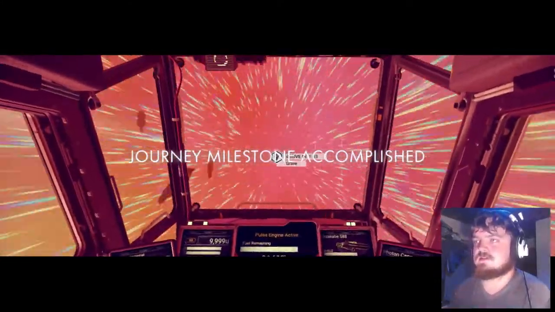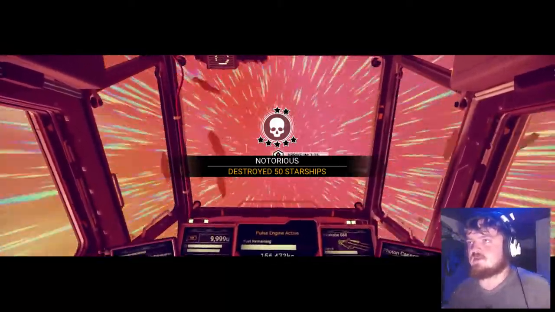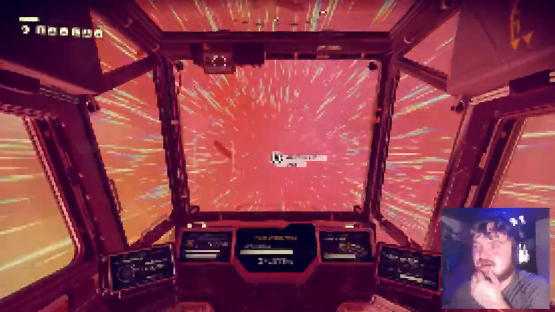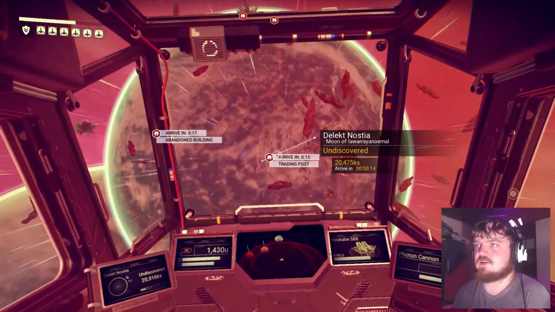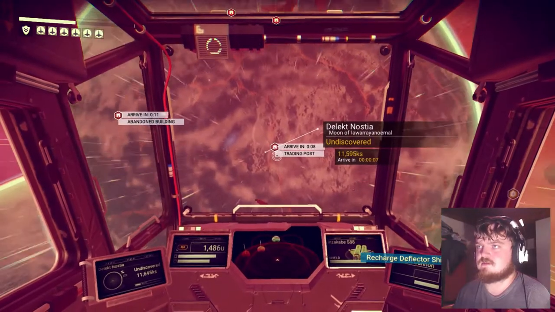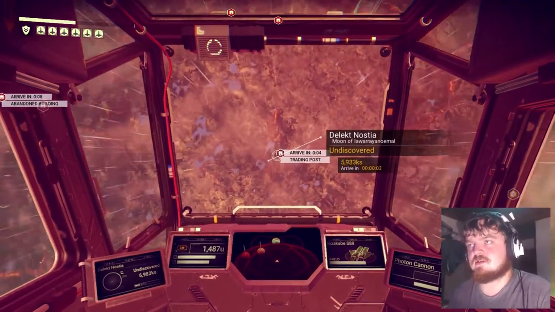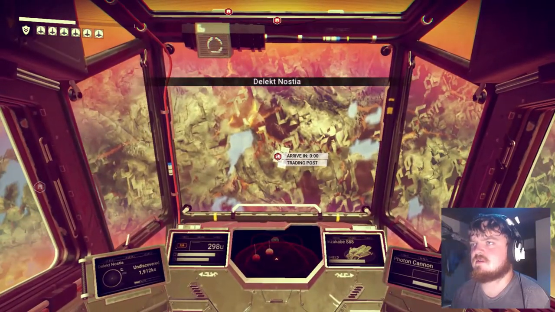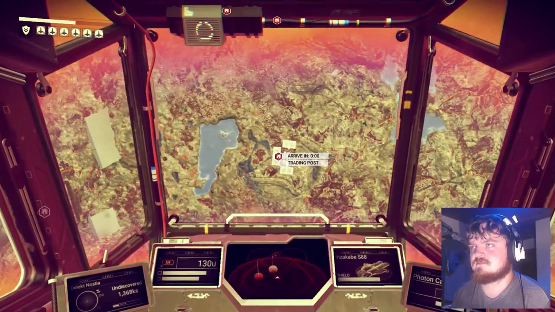Yum. Is it 50 ships destroyed? I'm guessing. Yep. Awesome. Notorious. 124. Jesus. I forgot how far away this place was. Come on. Straight down there. We're perfectly coming in on the trading post. Go. 7 more seconds. It's not really though. Once I get into the atmosphere, it's going to be a lot longer. It'll probably stay at the 3-second mark the whole way down. Maybe not. Go!